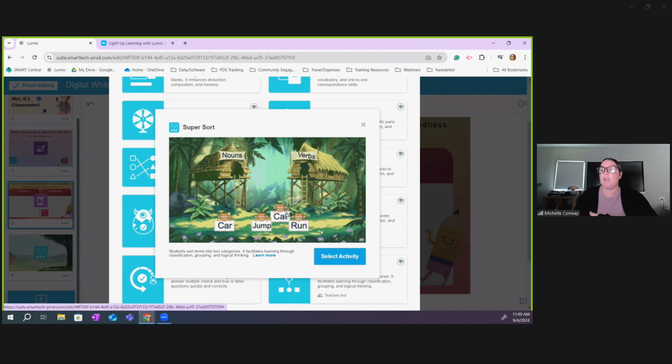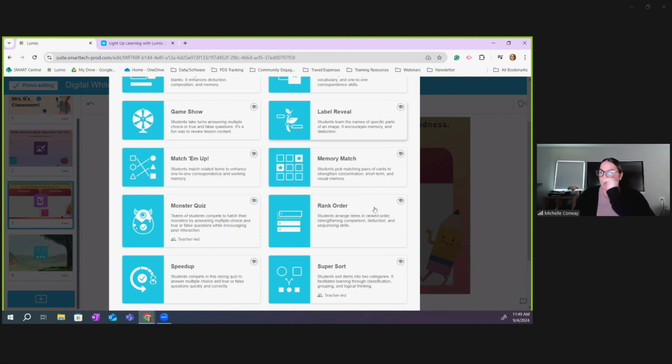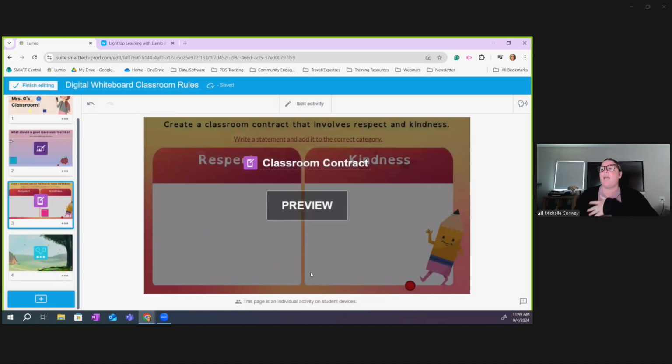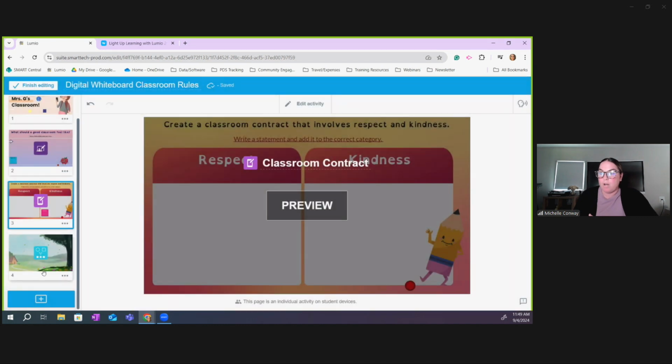And right from here, you are able to see how you could use it and edit it, change it, and do all those fun things. You can see different themes here. So this quick video is super helpful. So from here, I can also click on super sort and create my own super sort from scratch. So I have my categories. I can put a bunch of responses down below. You're essentially just making the answer key here when you're creating a game. But luckily from the Lumio library, they actually had a game already pre-made.